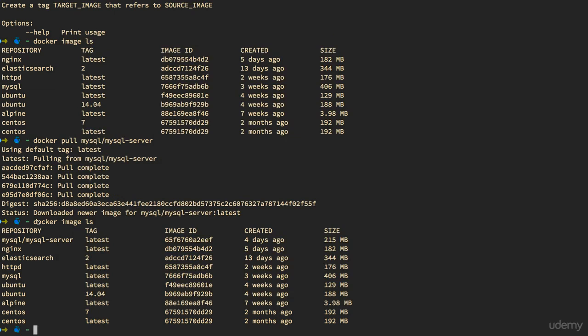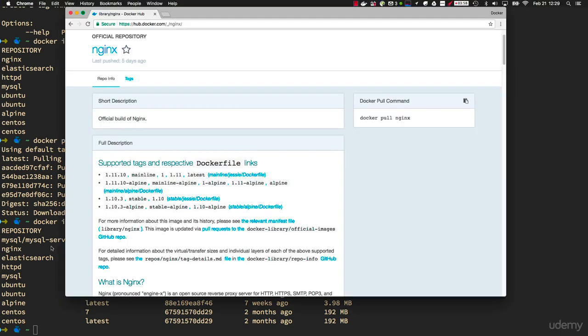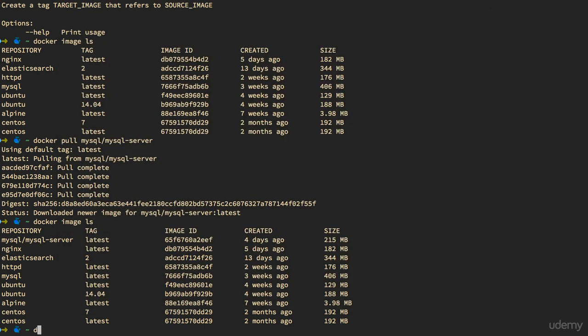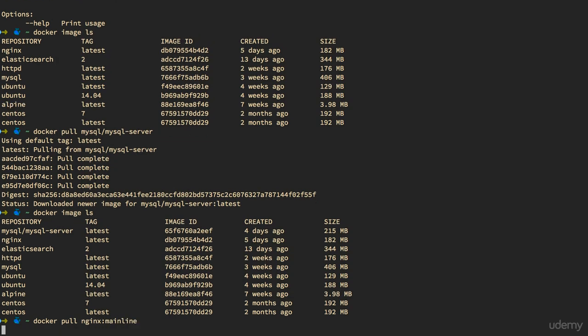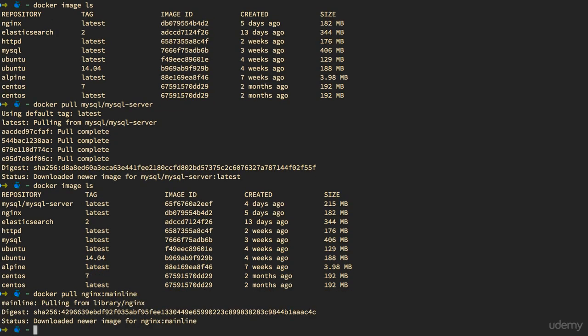If I go over to my command line, I see that I already have nginx latest downloaded, and on the web page I see the latest tag right here, but it's also called mainline. So what if I did a docker pull nginx:mainline? What this tells us is that it already knew, based on the image ID, that this image is already in my cache.